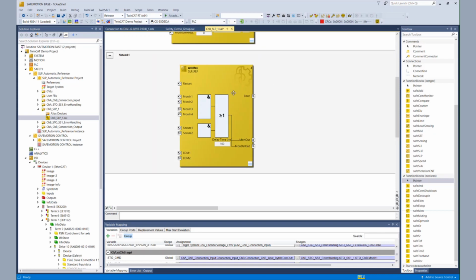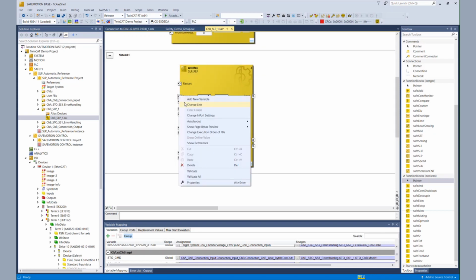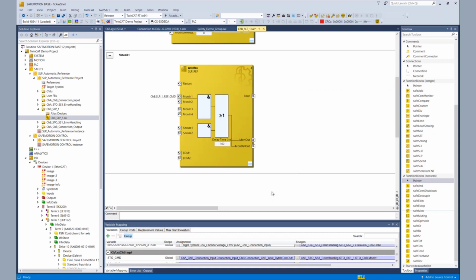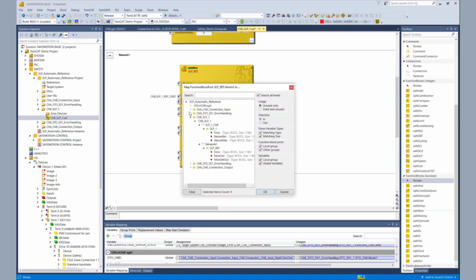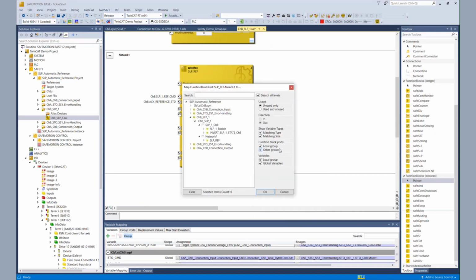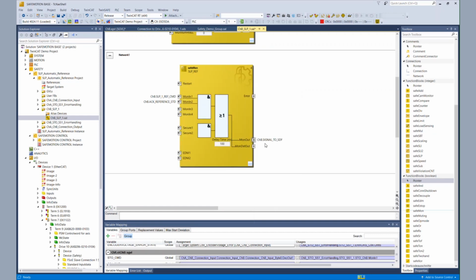The first input mon_in_1 we connect to the command from the EL6910, which in our case we mapped to a global variable list channel B. So here we have our SLP ref command. mon_in_2 is the acknowledgement, the standard input, and the accumulated information is sent to the set reference for channel B information, which is also a global variable in our case.